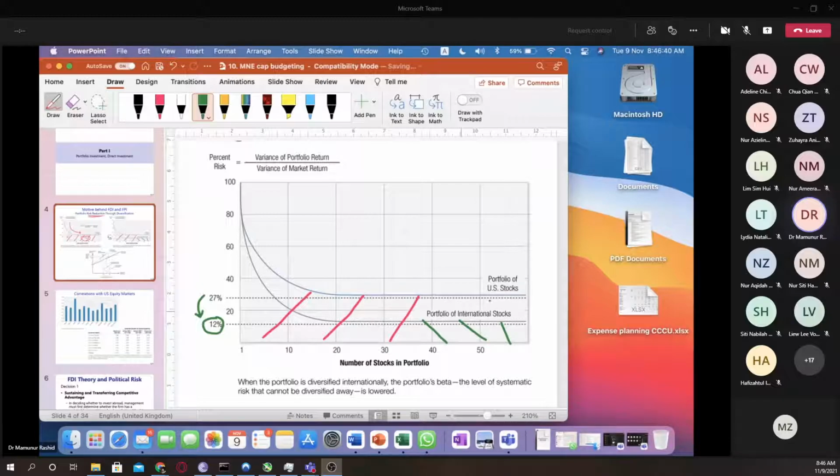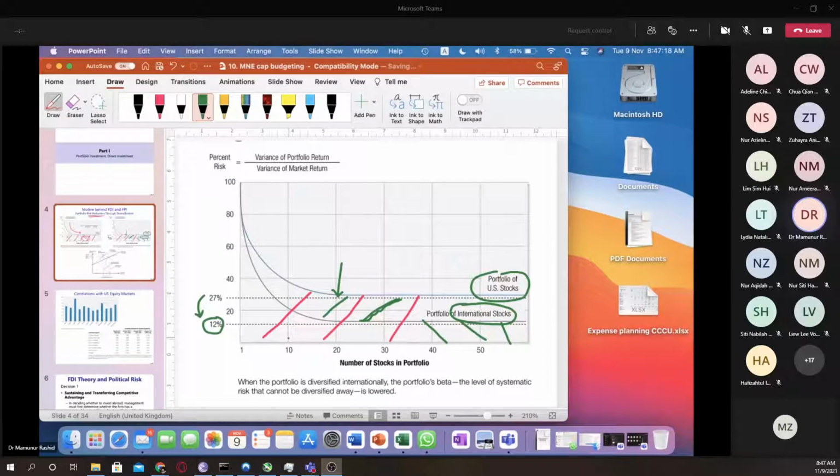So by adding a number of stocks, for example, only in the US market, instead of investing in one company, you are now investing in 1,000 companies. You will still have this portion of systematic risk there. You can reduce a part of the risk, the part related to the number of stocks, but a part of the risk you cannot reduce. What if we invest now in international markets? Apart from the US market, if I invest in, for example, the Asian market or European market, that will give me some leg up. That means a part of the systematic risk would be reduced.